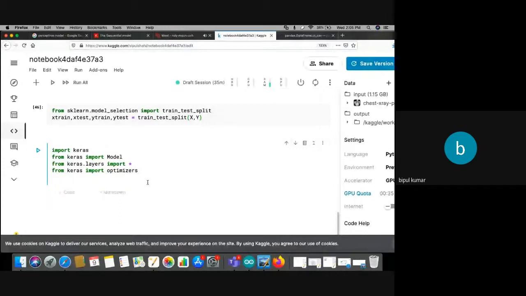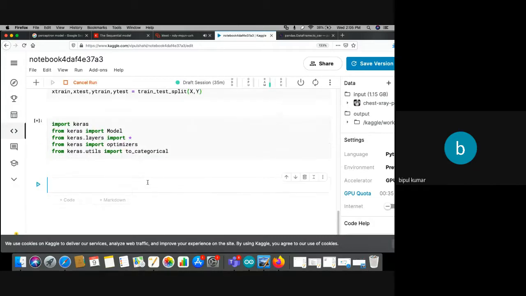So from keras.utils import to_categorical. These are the libraries that we used earlier. Again we are using these libraries, but this time for the functional model, not for the sequential model.